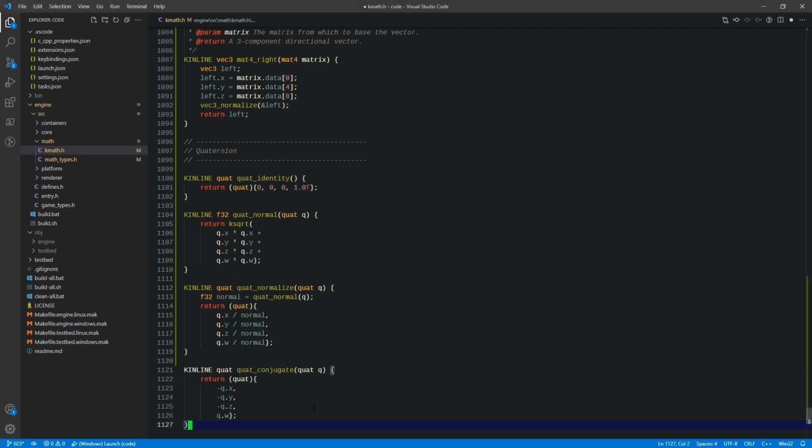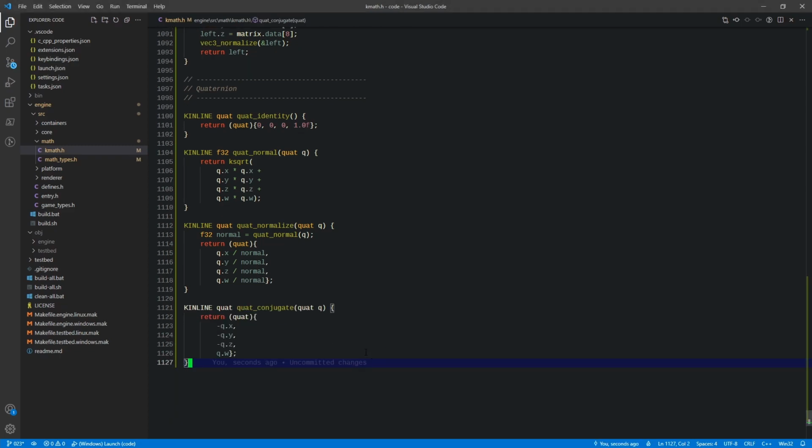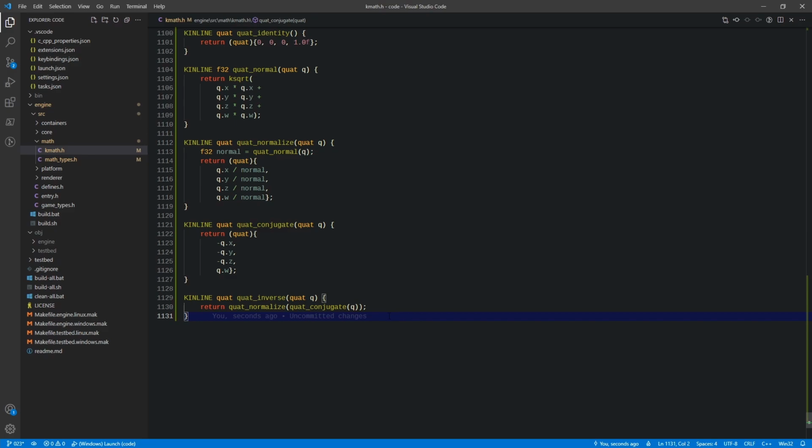We are on occasion going to need what's known as the conjugate, which takes a quaternion and negates the x, y, and z components, but leaves the w alone. On occasion, we are going to want the inverse of a quaternion. So all that is the conjugate of the quaternion, and then we normalize that. So it's pretty straightforward stuff.